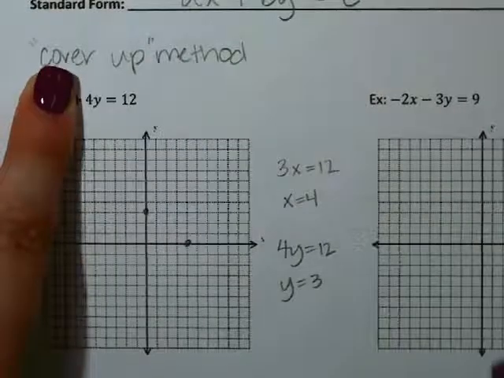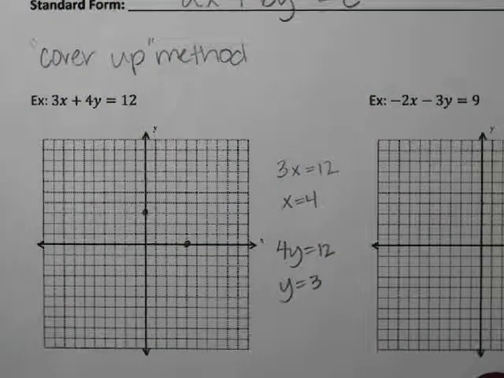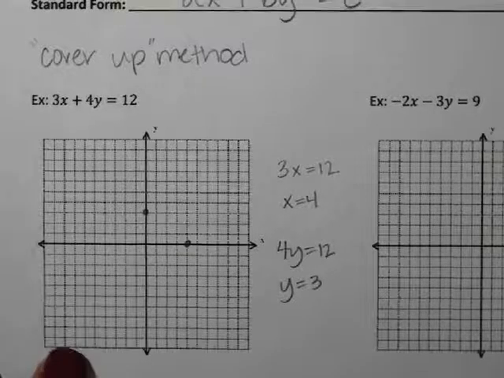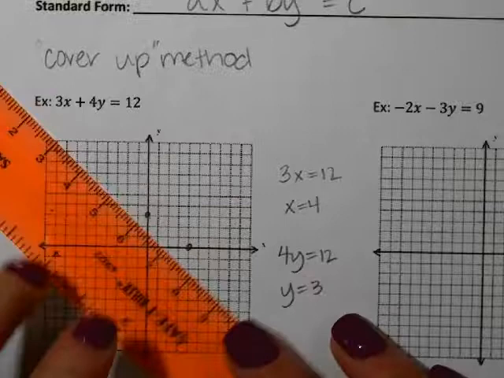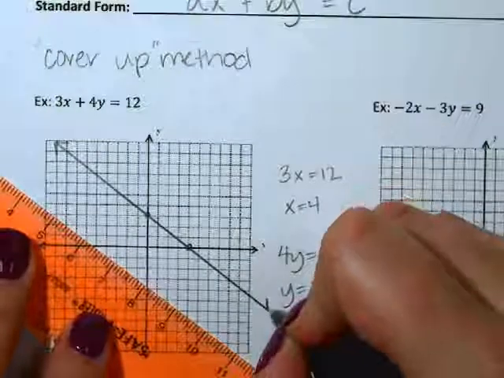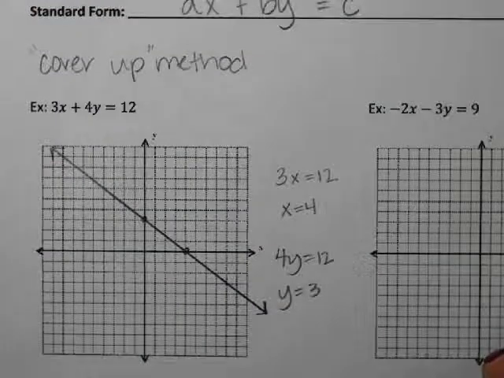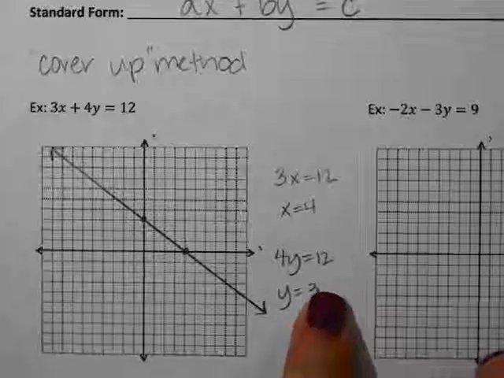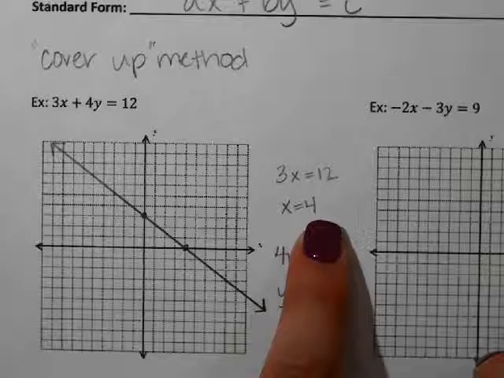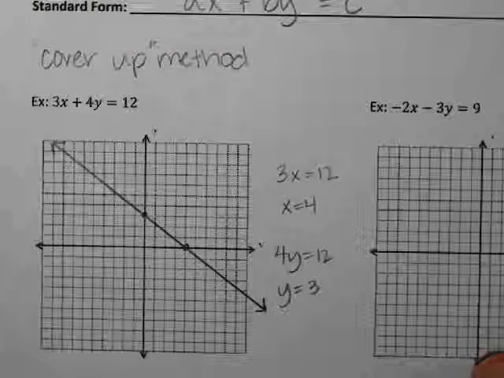So a lot of students are uncomfortable when a linear equation is written like that, but they're actually very easy to work with. You don't get a lot of points, you just get 2, but that's enough to draw a line. So let's go ahead and connect those. And I won't make you find extra solutions this time, but if I wanted 2 solutions, what would be easy ones to share? 0, 3, and 4, 0. Perfect, yeah. 4, 0 is the x-intercept, 0, 3 is the y-intercept. Those are 2 solutions. Wait till we're done.